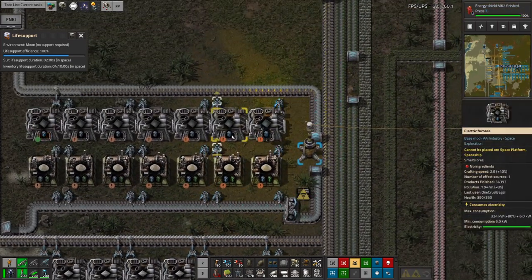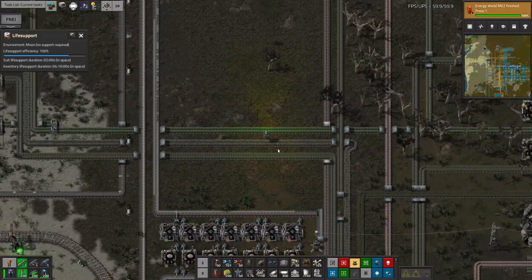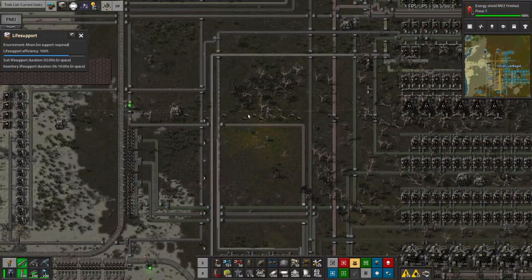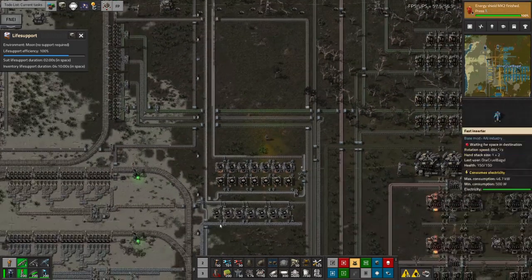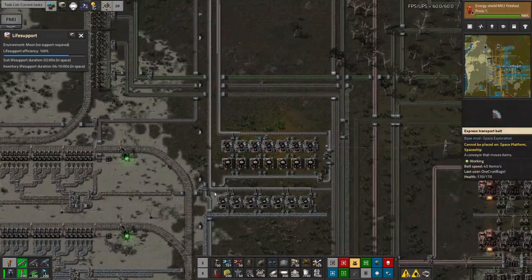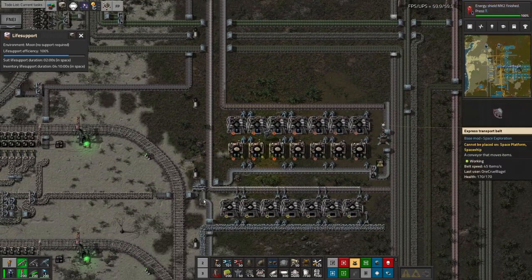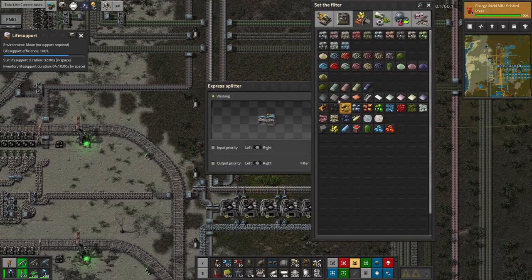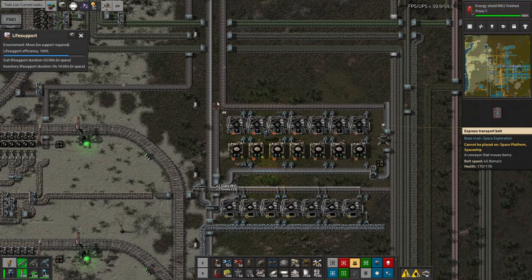Oh wait, no, the priorities are wrong. I do care. So we need to then bring this. This needs to then be brought all the way up. Maybe I should have just split it off down here where it was split off. Yeah, let's do that just because otherwise it's a bit nasty. There we go, like that. Feed that up there.